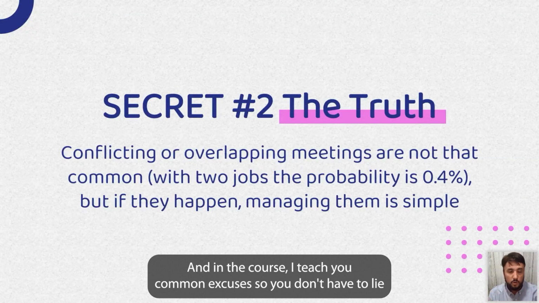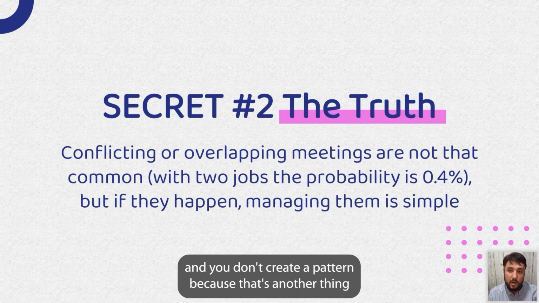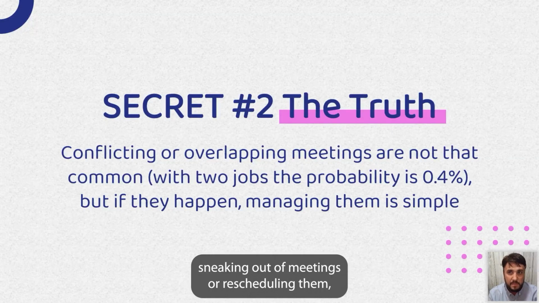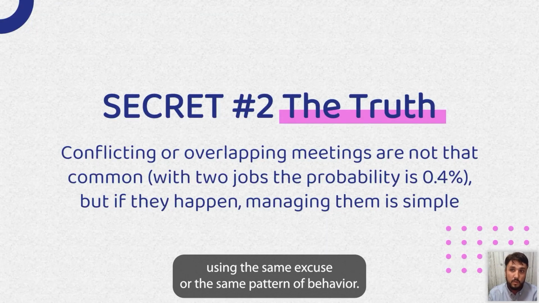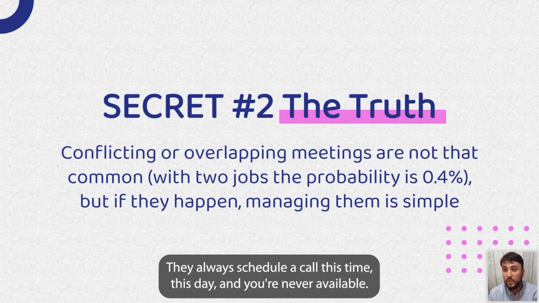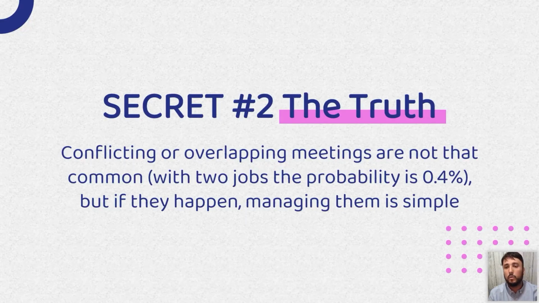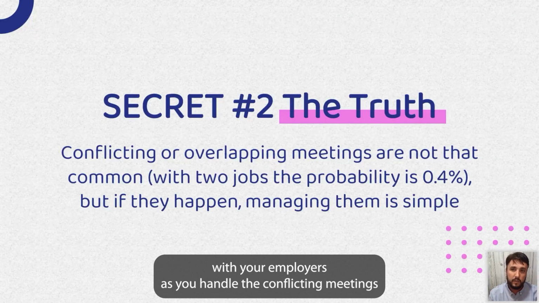And in the course, I teach you common excuses, so you don't have to lie, and you don't create a pattern, because that's another important thing: you don't want to create a pattern of behavior where you're always sneaking out of meetings or rescheduling them using the same excuse or the same pattern of behavior. Like they always schedule a call this time, this day, and you're never available, right? So I teach you how to avoid those things, how to avoid creating red flags with your employers as you handle the conflicting meetings, right?